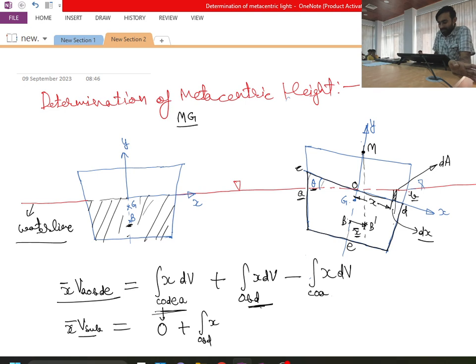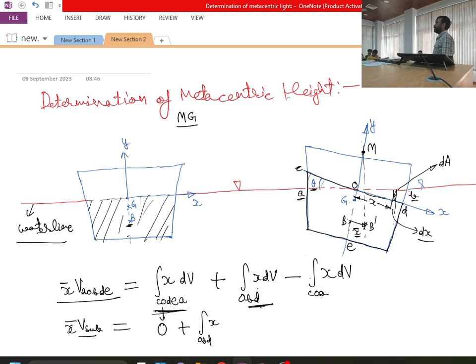But if you see how I have calculated the submerged volume, in the first term I have included this entire enclosed volume. Then you see the second term. In the second term I have added this wedge portion. Then you see the third term. In the third term I have subtracted this portion. So then it has become our actual submerged volume. So right now when I am talking about 0, I am only referring to the first term, which is representing the symmetric distribution.